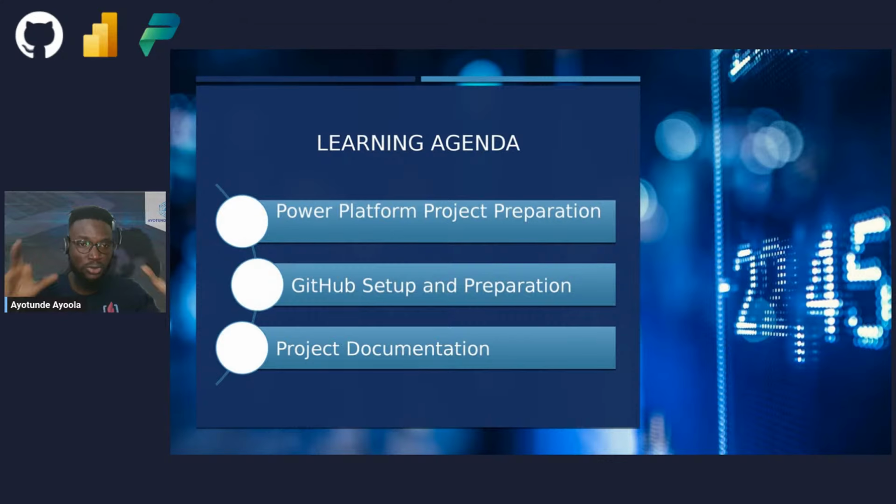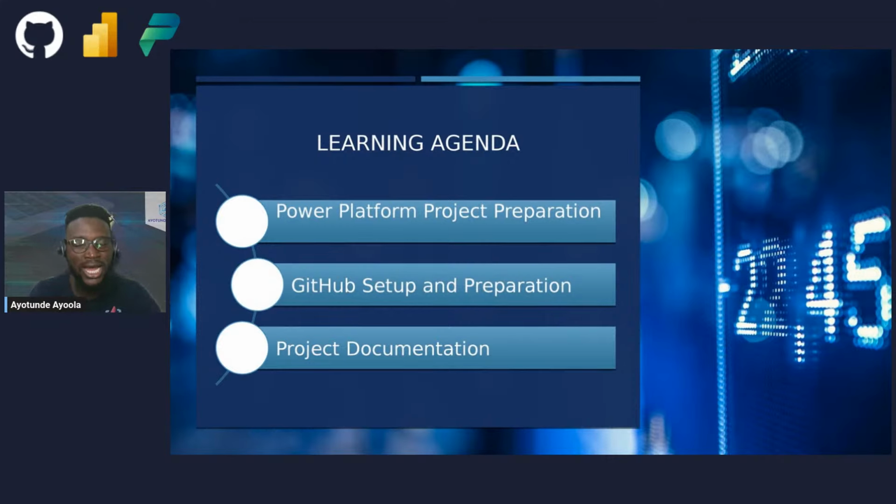I'm sure Clifford did good justice to that in that first session, and in the last session with Data Doctor, I'm sure we saw how you can pick up a Power BI project and document it on GitHub. So we'll be following that trajectory today, picking up a Power Platform project, and then how do I document it? And I'm going to be giving us a bonus.